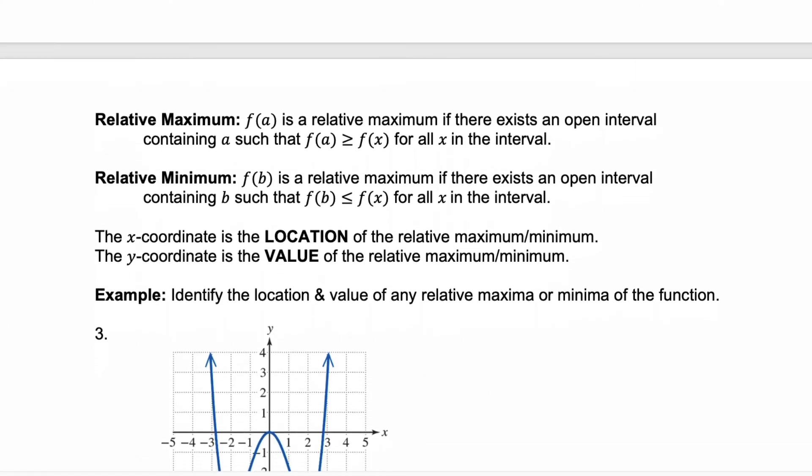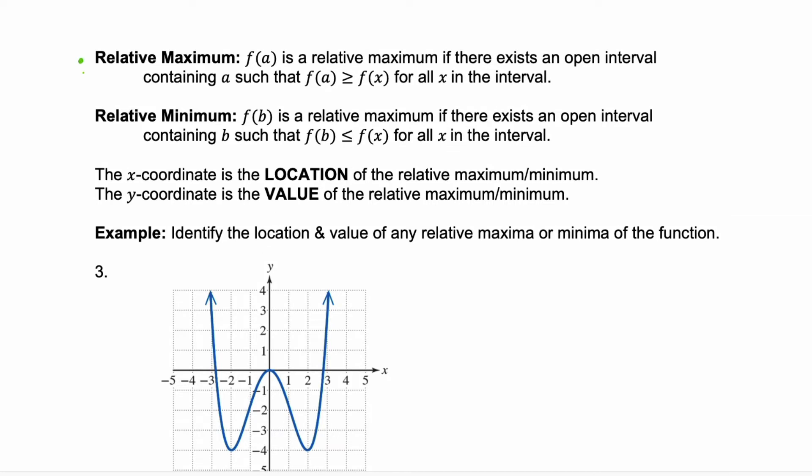Now, as we transition between increasing and decreasing or decreasing to increasing, this is when we have relative maximum and relative minimum. So the relative maximum is going to be like a peak and a minimum is going to be like a valley, a low part. The key parts of your relative maxima and minima are location and value. So a maximum and a minimum are a point, an (x, y). The x coordinate tells you the location where that maximum or minimum is. And the y coordinate tells you the value, so how maximum or minimum that value is.